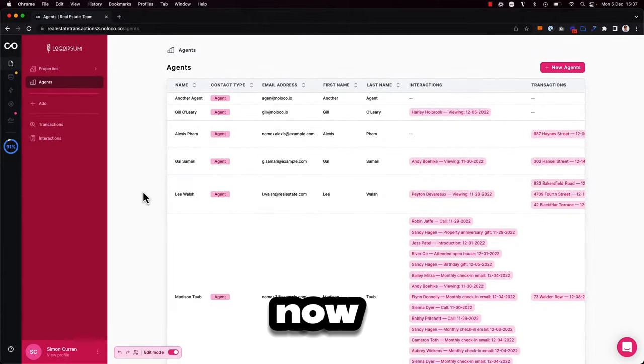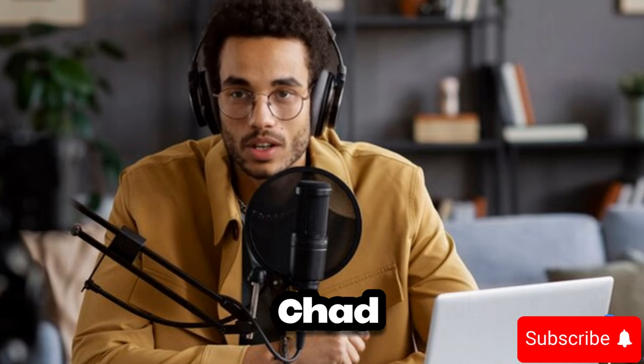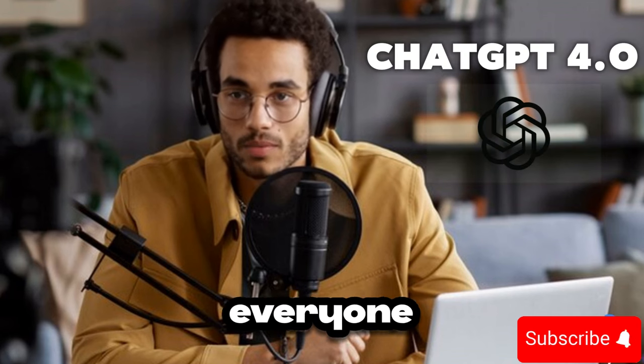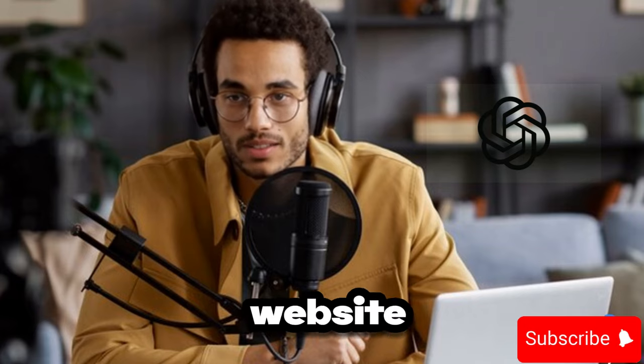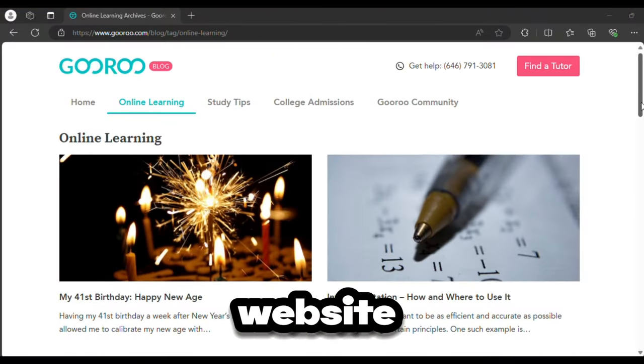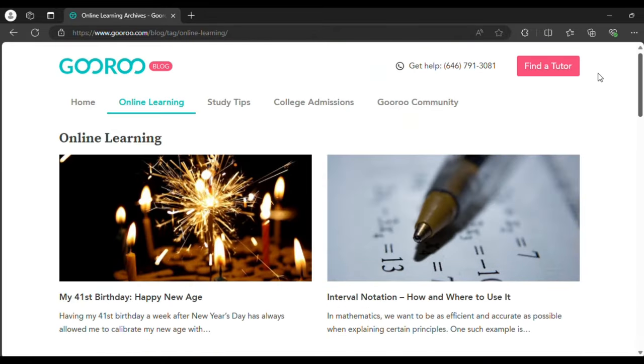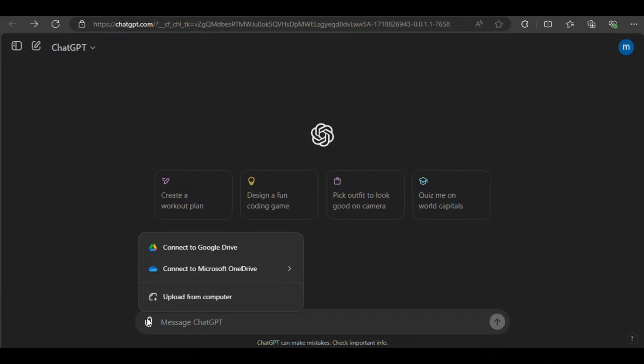And also, now you can build your website easily with ChatGPT, ChatGPT 4.0, which is now available to everyone. I'm going to show you how you can make your website with it. First, I choose this website and I want to upload its image to ChatGPT 4.0. As you may know, uploading images is limited to people who don't have a paid plan, but you can use it a limited number of times per day.